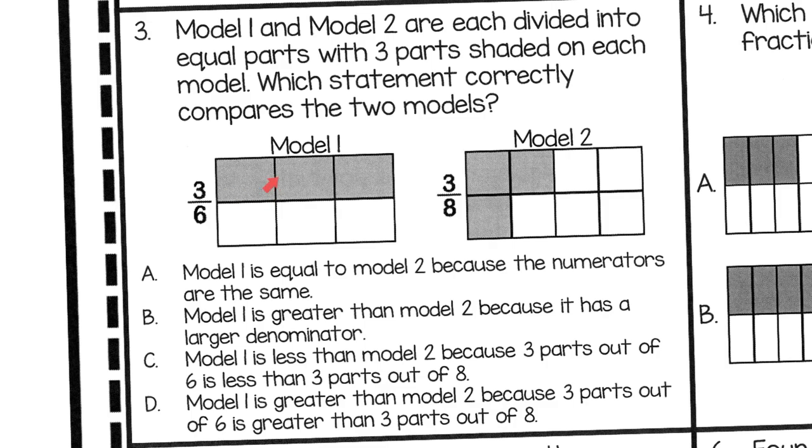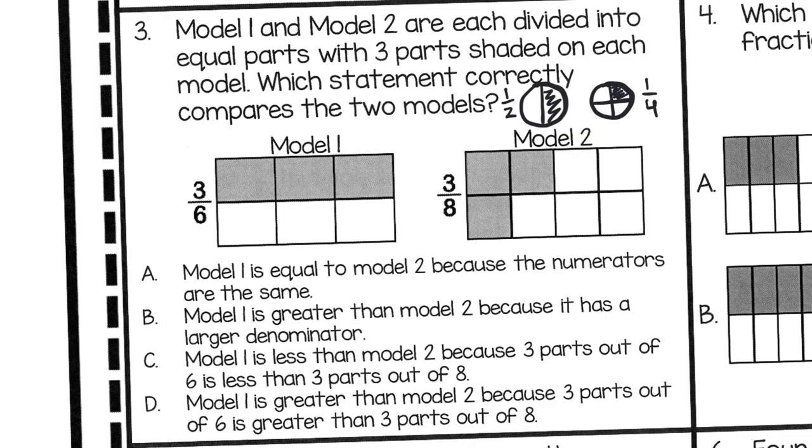And if you notice here, when I have fewer pieces, like this is cut into 6 pieces and this is cut into 8, the pieces are larger. When I cut it into more pieces, it's smaller. You could even think of a pizza, right? If I cut a pizza, let's see, here's pizza 1, and I cut it into 2 pieces, and I shade one of those in, that's a pretty big piece. If I cut this pizza into 4 pieces, and I shade one of them in, that's a much smaller piece. Okay, so this would be 1 out of 2 pieces. This would be 1 out of 4 pieces.